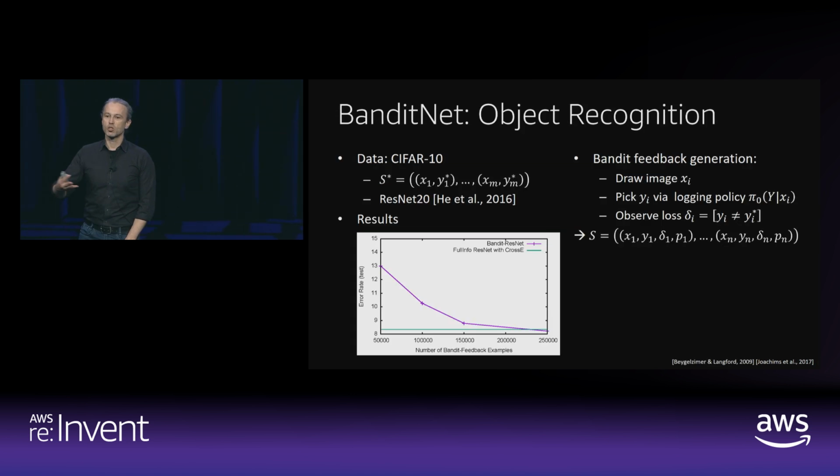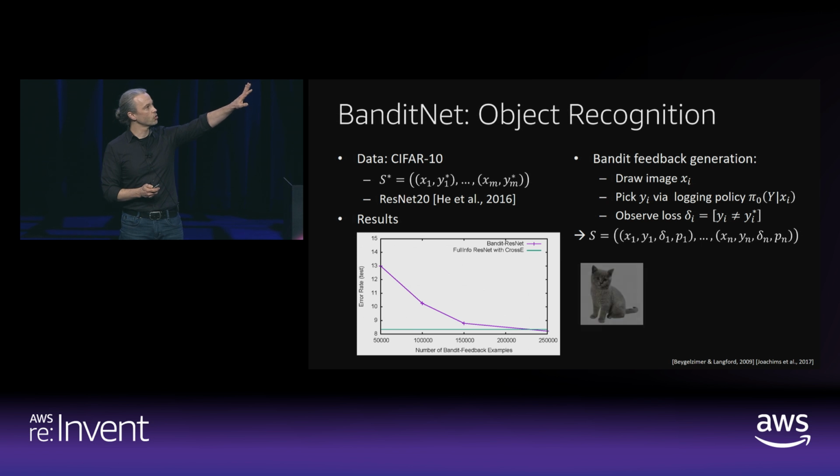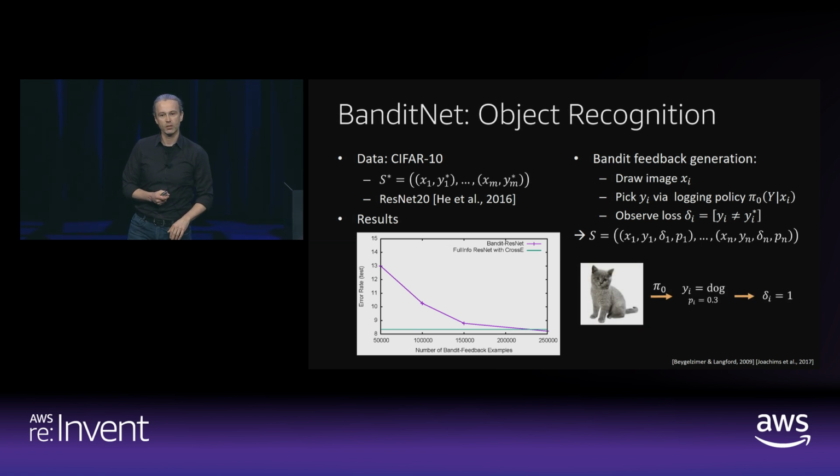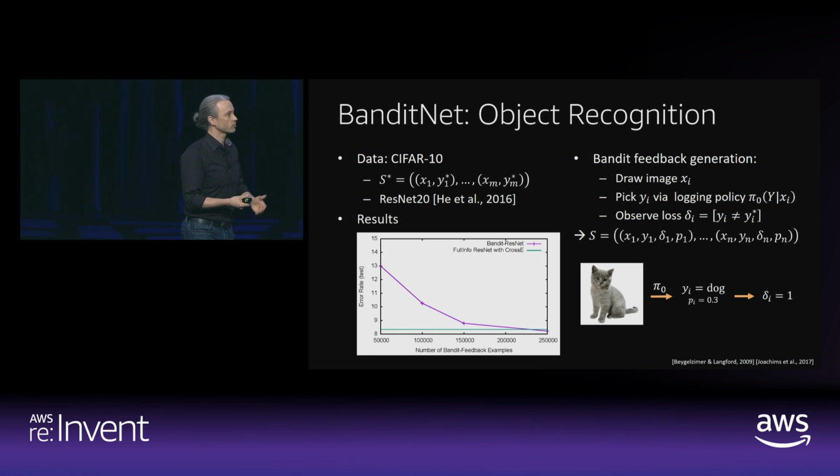And then if you do the same experiment, comparing the two ways of training the same ResNet 20, full information versus collecting bandit feedback in the same manner as we've done before. If you give it enough bandit feedback, the performance does converge to the performance of the skyline. So again, verifying that more generally, you can train basically any differentiable model this way.